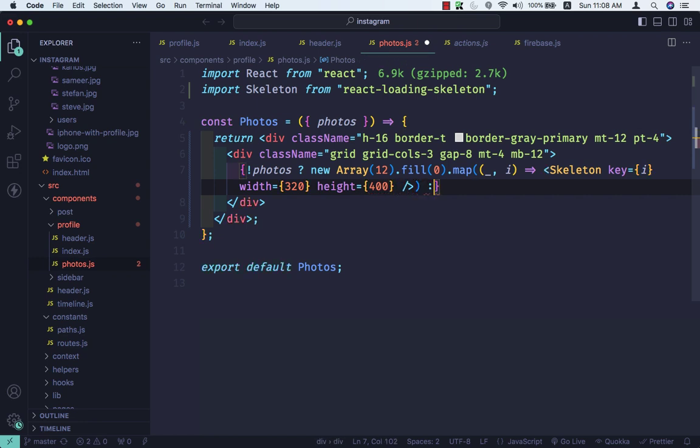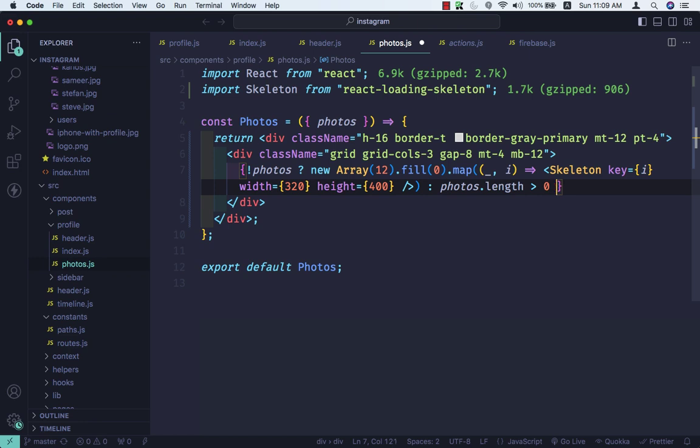And if this condition is not true, then we will have photos dot length.